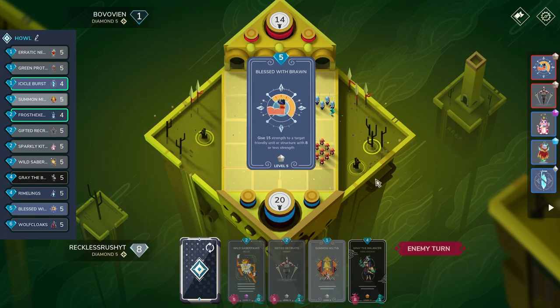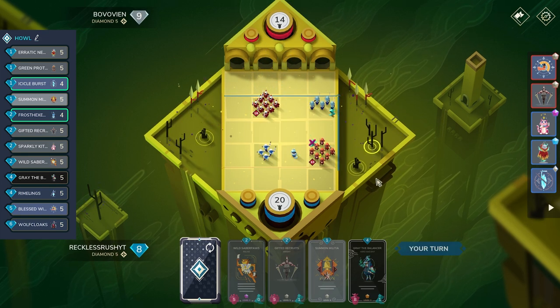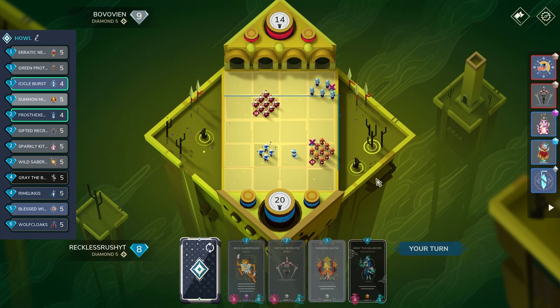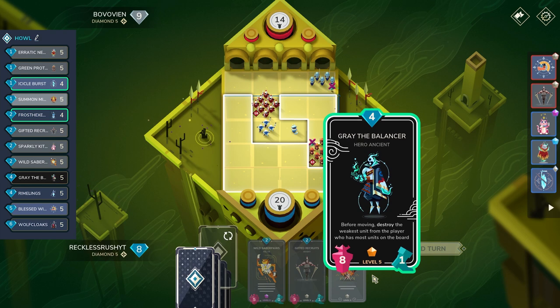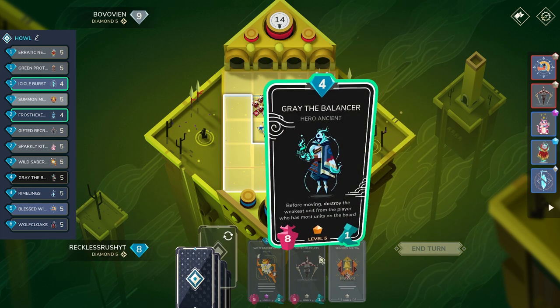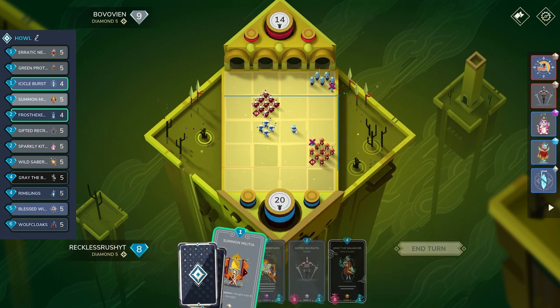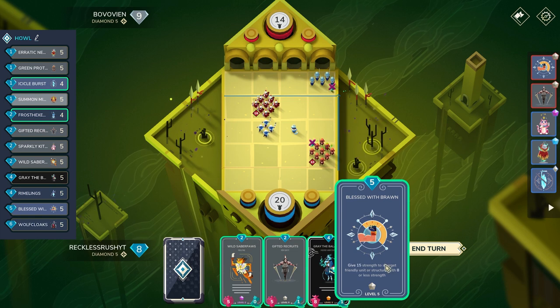Oh gosh, that's fantastic. So they have their Blessed with Brawn. This is just a Blessed with Brawn versus Blessed with Brawn game, isn't it? So you know one thing about Ancients, it's that it says before moving, which means if I play it behind a unit, technically there's no movement. So you could actually negate the effect by doing something like that. I don't know if this is the right play, guys.